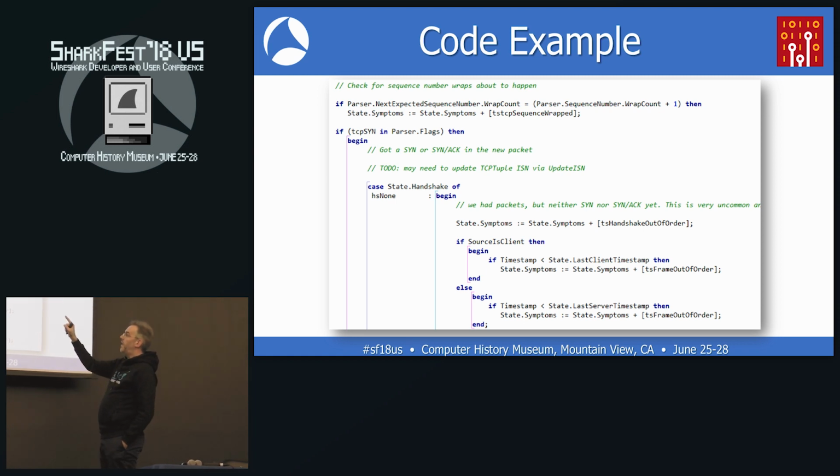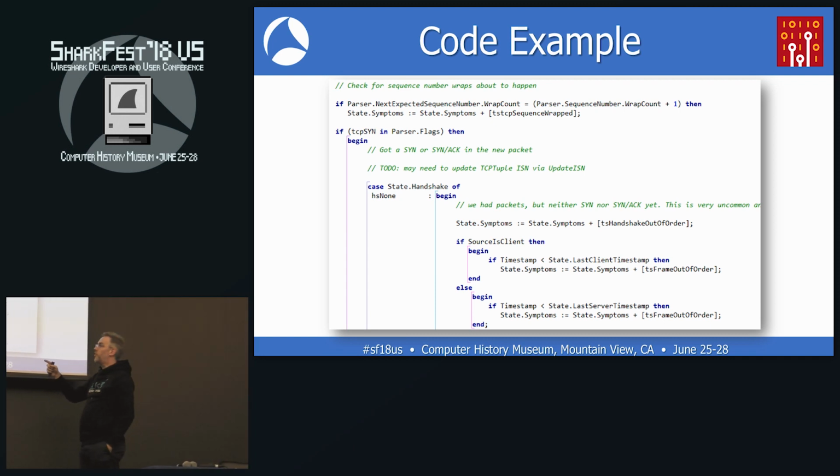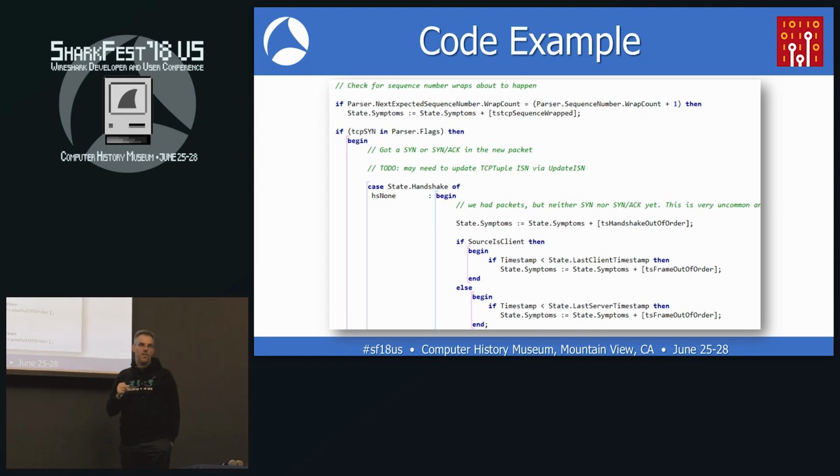And then I say, hey, is there a TCP SYN flag in the parser flags? So is this a packet that is either a SYN or a SYN-ACK? And if yes, take a look at the handshake state. Where are we right now? Do we have anything yet? And what you need to know for this part of code is that there's an initialization code that if the SYN arrives for the first time, it will create the new conversation and everything, and this is when you add packets to an existing one. So you should never be in a handshake state where there's a SYN packet again that is not a SYN-ACK. And so I'm adding stuff like handshake out of order messages and all those things. And Sak is already debugging my code, I can tell.